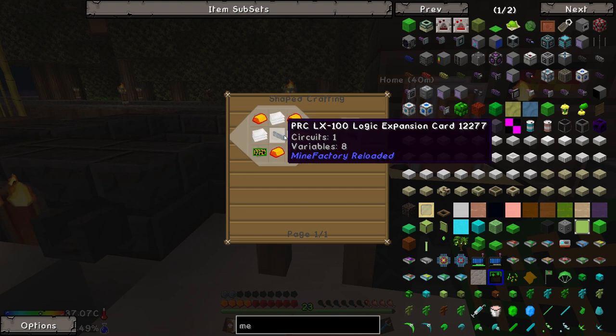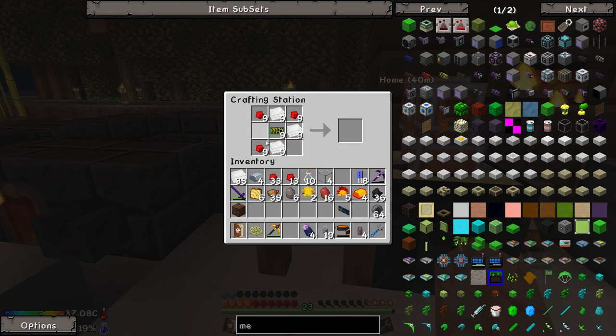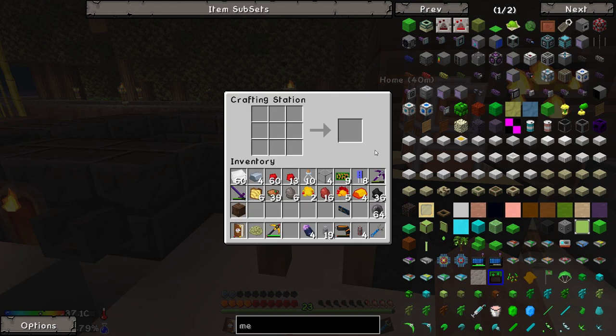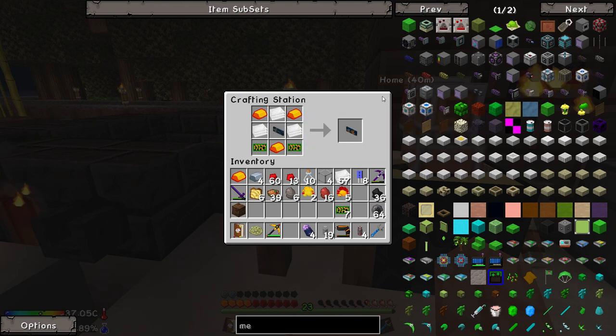So first things first, we need this guy. Boom. Done. I'm not going to make them all into that because I know we do need two more of these for the ME controller itself. Otherwise, I would. But we've got that guy. Let's make this guy, which is two of these, one of these, three of these, and then I believe just three of these. Maybe? We did that a little bit wrong. Is it the other way around? I think it's like this then, maybe. Like that. Boom. Logic 300 expansion card.